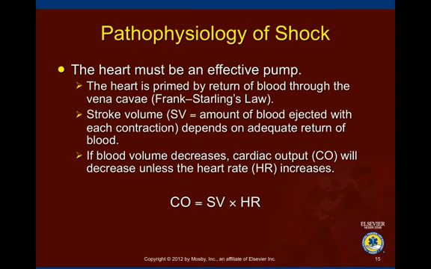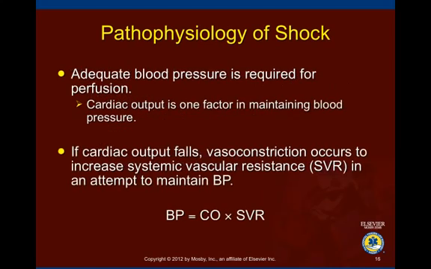Now this thing about Frank Starling's law, or the Starling mechanism, think of it as a rubber band. If you want to pop somebody with a rubber band, you can just stretch a rubber band before you let it go. And so that's where the atria and the preload come into play here. The atria contract and pump and load up that ventricle. And if there's adequate preload, then the ventricle not only fills, but it stretches a little bit. And that's the Starling law, Starling mechanism. And so we need that good preload. We need that ventricle to stretch a little bit in order to have an effective cardiac output.